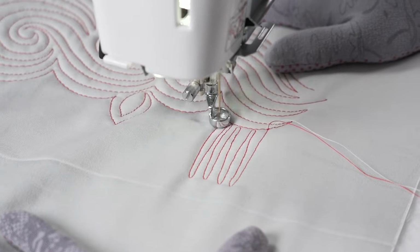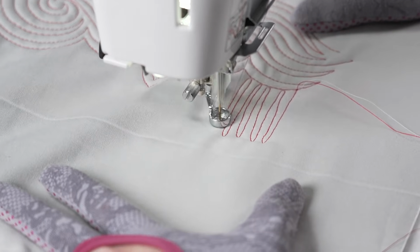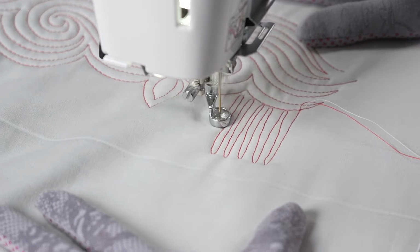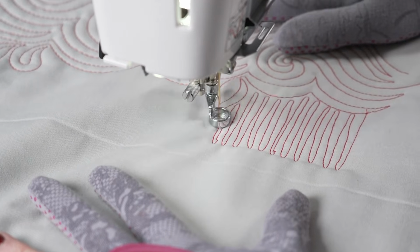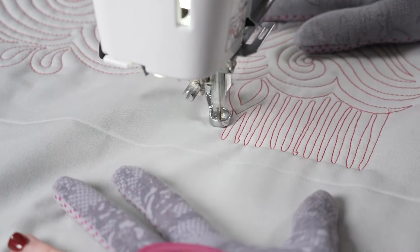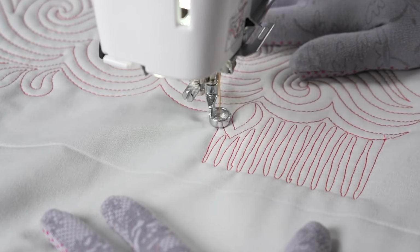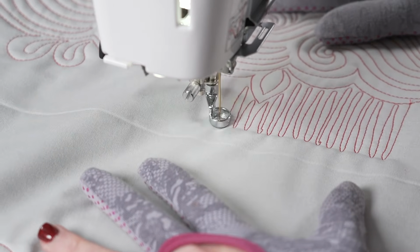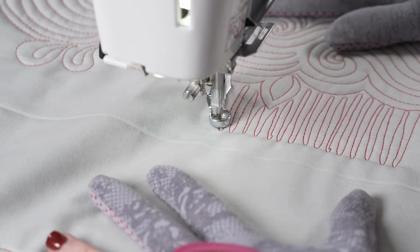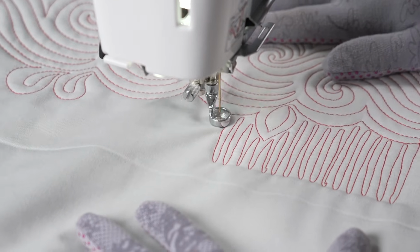Matchstick quilting is always a great option because it's a different direction than the swirl chain, a slightly different shape. It's a little bit more straight than curved. Plus, by having a denser design around it is really going to help make that swirl chain pop out. Since I'm quilting this filler so densely, it's definitely going to take a little bit longer to quilt. I'm definitely going to make sure that I'm quilting this in areas that I want to show off that swirl chain or for somebody that I really love.